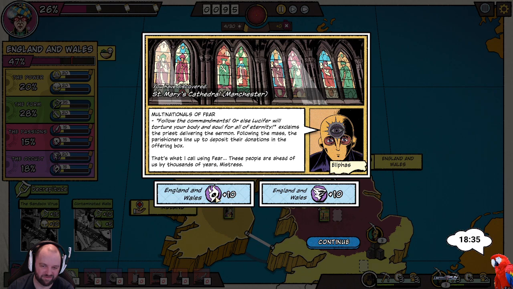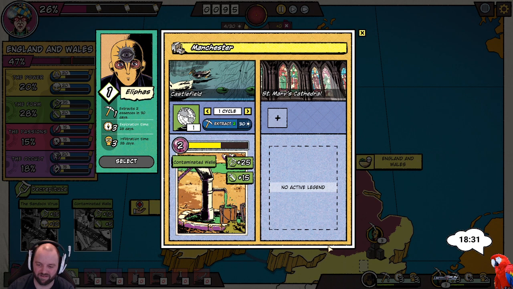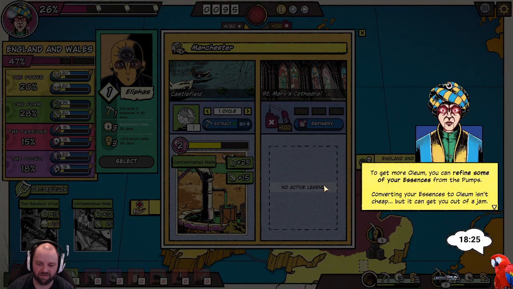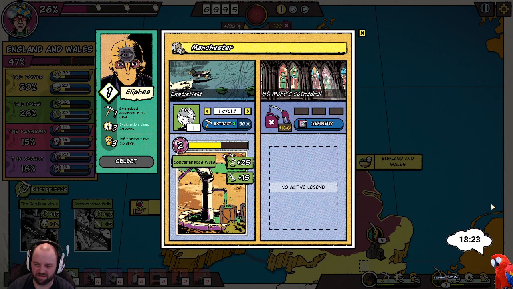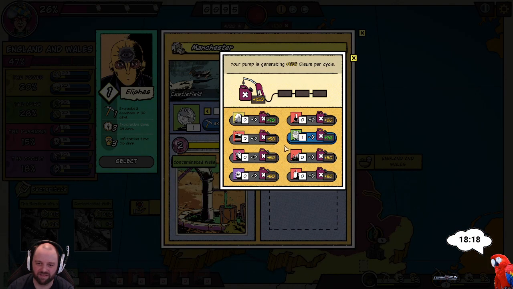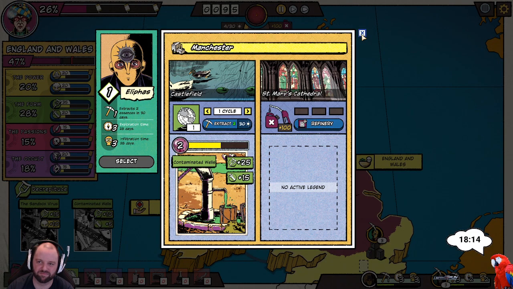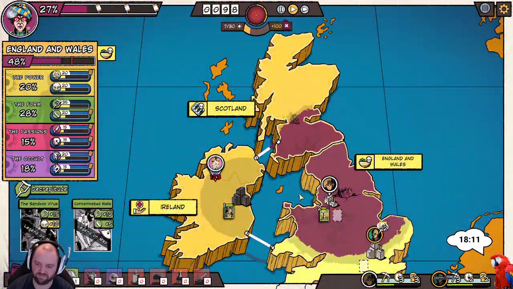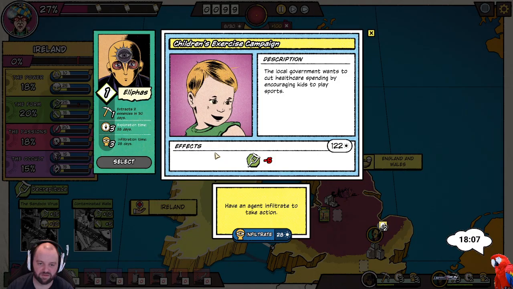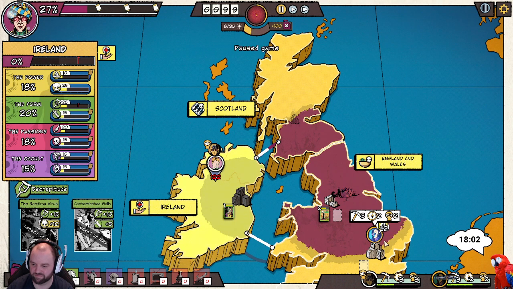The unknown? Oh, they both have that effect. Ah, okay. Oleum extractor. Refinery. Oh, if you have spare resources. Alright. I see. And we have a spare agent. Infiltrate. We've got enough time.